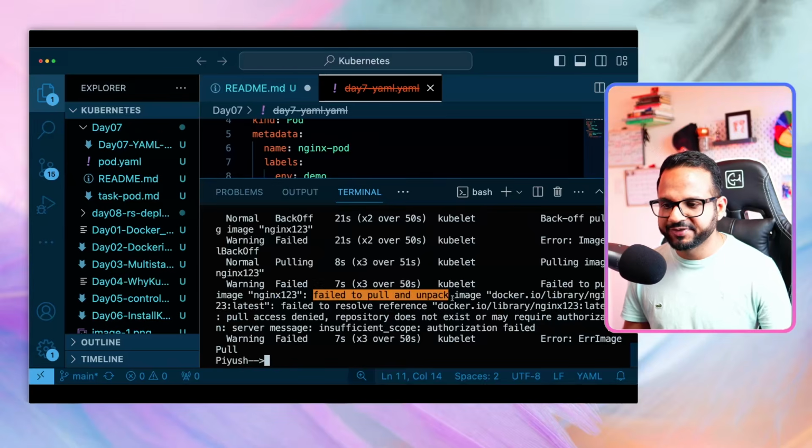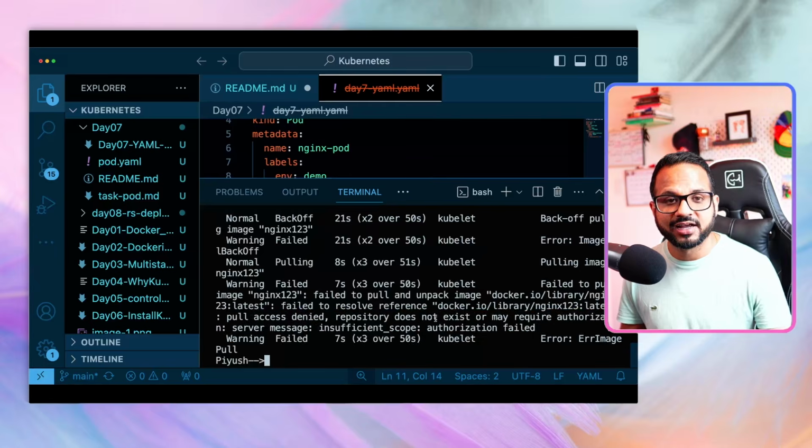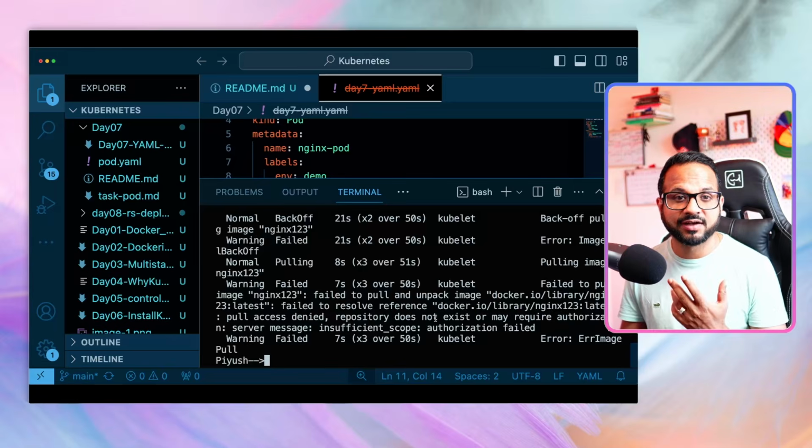So it says failed to pull and unpack image from Docker Hub, pull access denied, or repository does not exist or may require authorization, insufficient authorization. That means either there is a mistake in your image or tag, or you don't have permissions to pull the image. Because we were using a public image, it should not ask us for authentication. The next is we could have some error in the image. Okay, so let's see how we can resolve it.